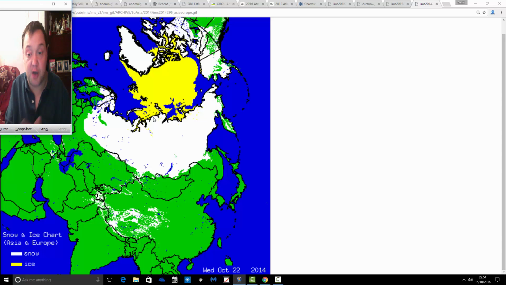So in some ways, the OPI, what I'm doing with looking at Russian Siberian snow cover and how quickly snow cover appears across Scandinavia, it's kind of the same thing. But I was never all that sure what the OPI was trying to quantify. But anyway, 2014 did have a very rapid advance of snow cover across Russia and Siberia. Also had an early snow cover across Scandinavia. The winter of 2014-2015 wasn't a cold winter.